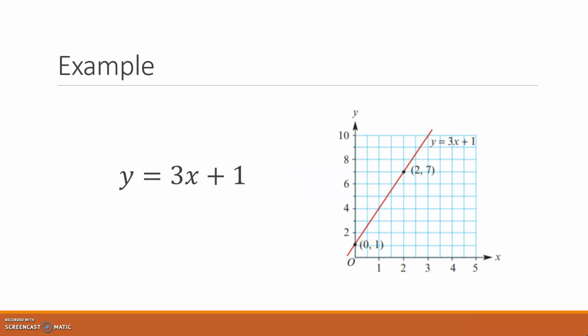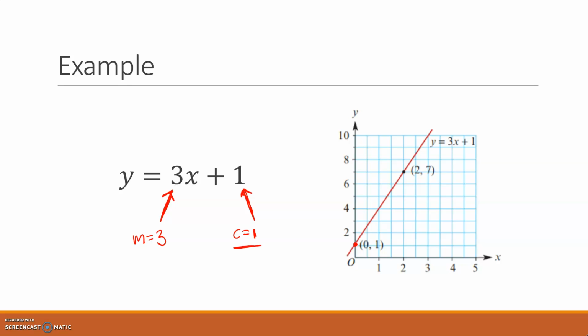Let's keep moving. So here's an example of the slope-intercept form in action. So this equation here says y equals 3x plus 1. So using what we just learned, the gradient, m, is equal to 3, and the y-intercept is equal to 1. Now, we would only need those two pieces of information in order to draw the graph. So if we take a look over here, it's already been drawn for us, and let's just validate that the information is correct. So we saw that the y-intercept is equal to 1, and we can see on the graph here that that's been marked in. The y-intercept is equal to 1.